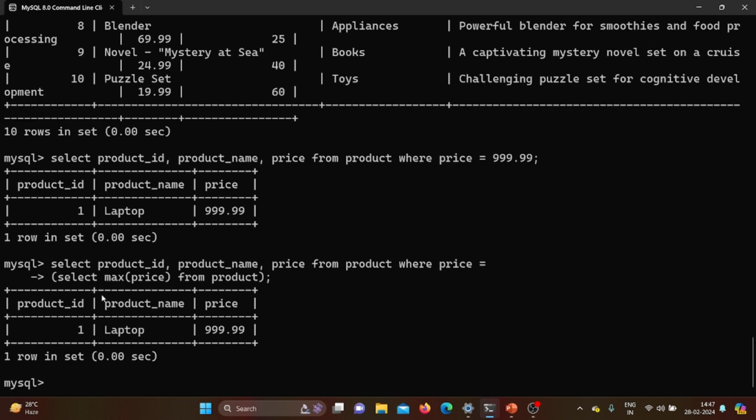So guys, we have executed this query and we have got the same result as above. This is the concept of subquery, wherein we can write a query inside a query. In order to execute that, first we have to write our subquery inside a bracket, so it will get executed first. So basically this max price of product, let's execute this and see what the initial value is.